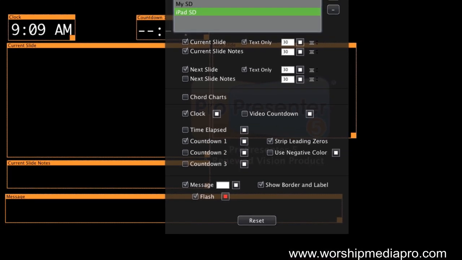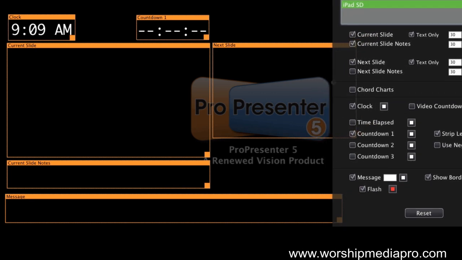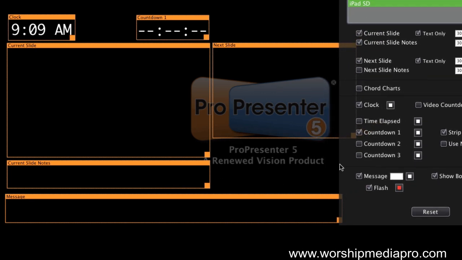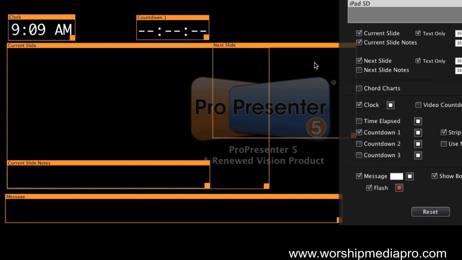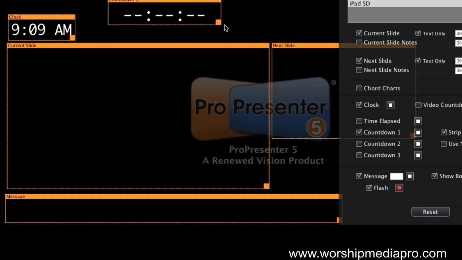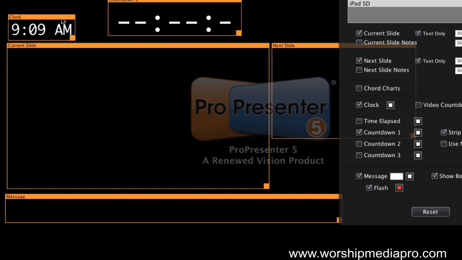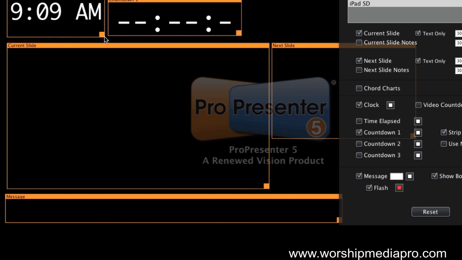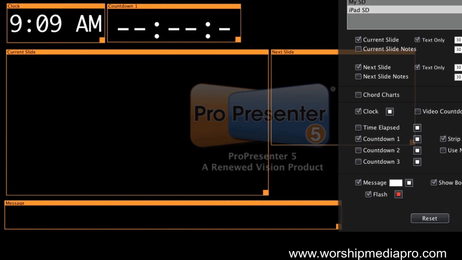And then my iPad, you'll notice everything is really the same on my iPad. I can make it a little bit more compact. I can remove things, like I remove the next slide notes, not necessary. I can even remove the current slide notes probably, and work on making this a lot bigger, and then moving over my current slides might help to add some more real estate here. And then getting rid of current slide notes, I can just uncheck that box. And then countdown timer is probably going to be maybe most important for my worship band, because this could be on a mic stand. So I can make that really big. And then of course, maybe I can make the clock really big, because that might matter as well, however they determine their time on stage. And then I can go ahead and close this out and it'll save it.